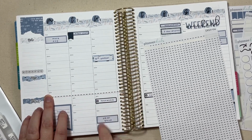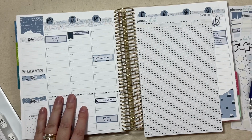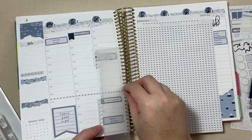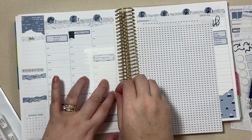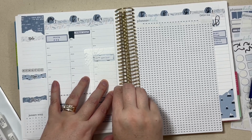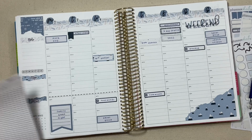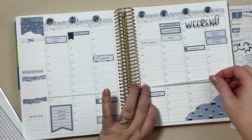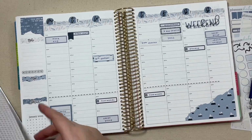I kind of talked about in a previous video how that's one of the things I want to try to do better with. A lot of it's my lunch. I pack my son's lunch and then don't take the time to pack my own, and then I'm just kind of grabbing things on the run. So in an attempt to do better, I am going to mark these off for suppers.